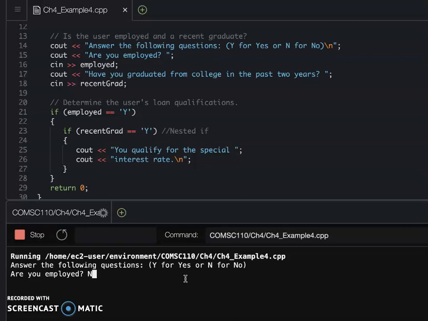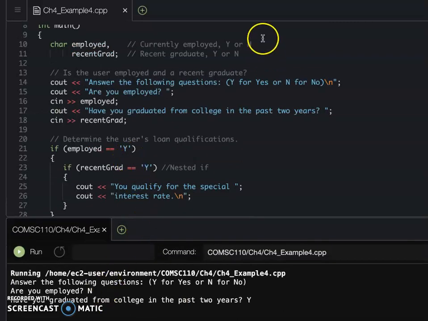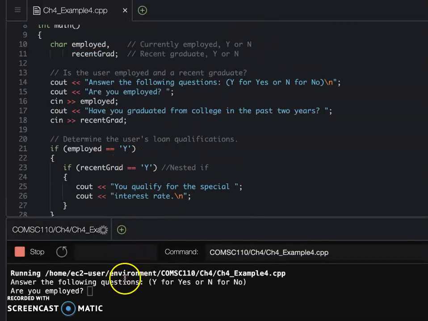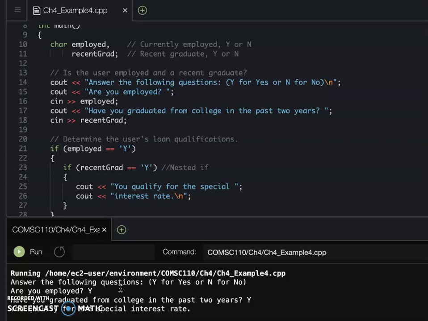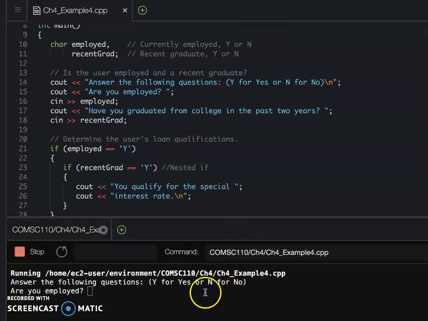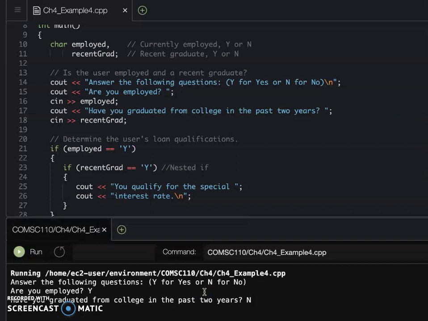Are you employed? No. You can see in this example, only if you both enter yes, then we will have the result saying you qualify for the special interest rate. However, sometimes users will feel weird: I enter yes and no, and you give me nothing.